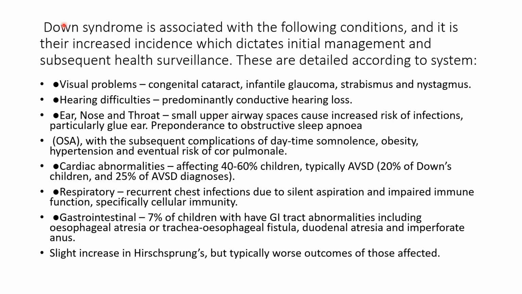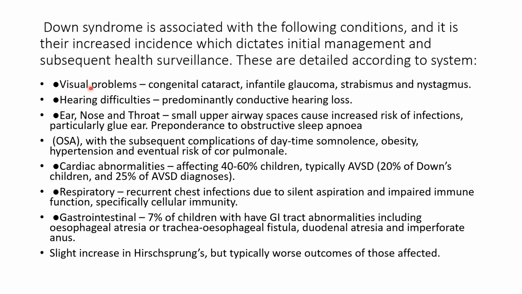So Down syndrome, those are not the only features, of course. The other ones we are going to talk about later. But here we are going to talk about the complications or associated problems actually. Okay. So Down syndrome is associated with the following conditions, and it is their increased incidence which dictates initial management and subsequent health surveillance. So these are detailed according to the system.